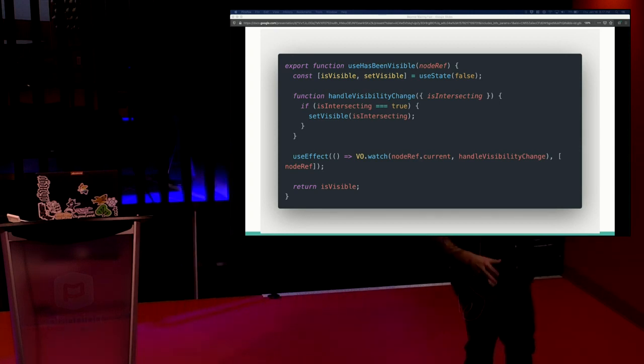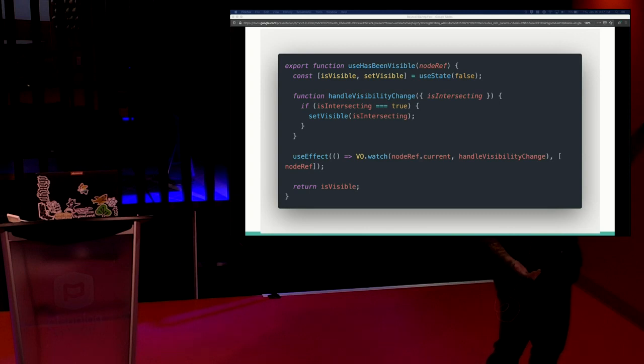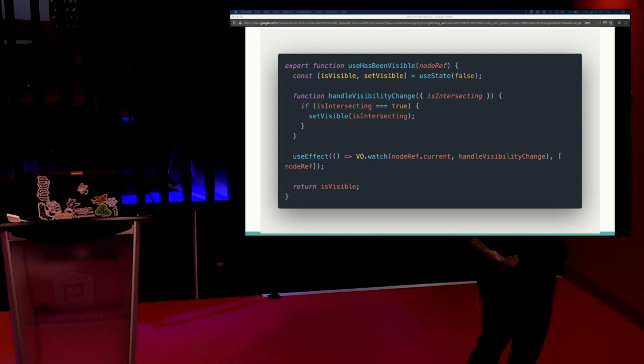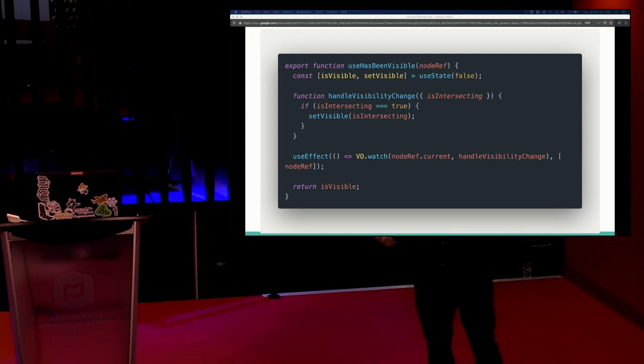We've done some work outside of this to set up the intersection observer object, but basically we're doing this useEffect to start watching this object. We pass it the node ref that we get from the ref we created in the component, and as soon as it sends us the isIntersecting symbol as true, we just set our state from false to true.